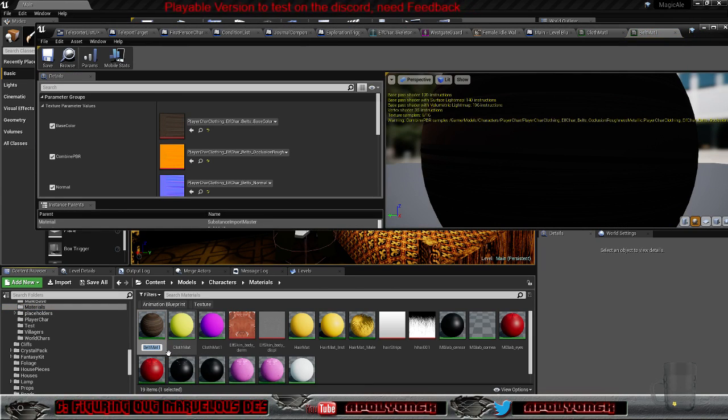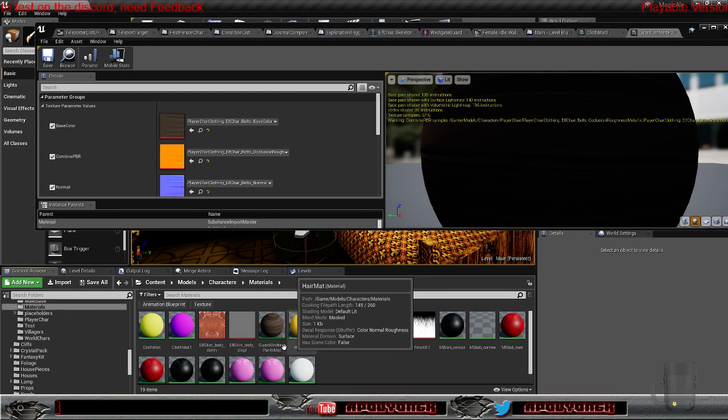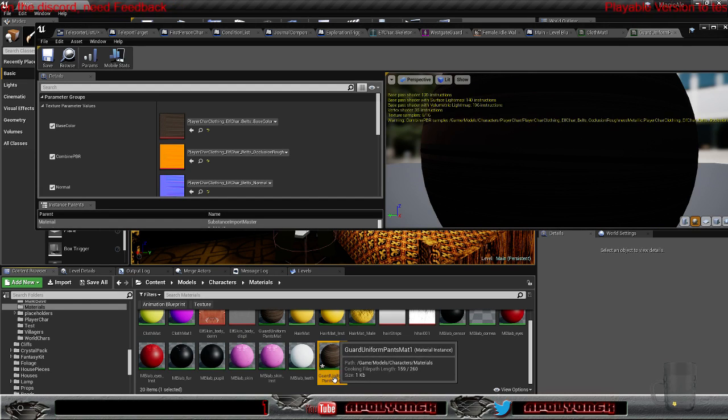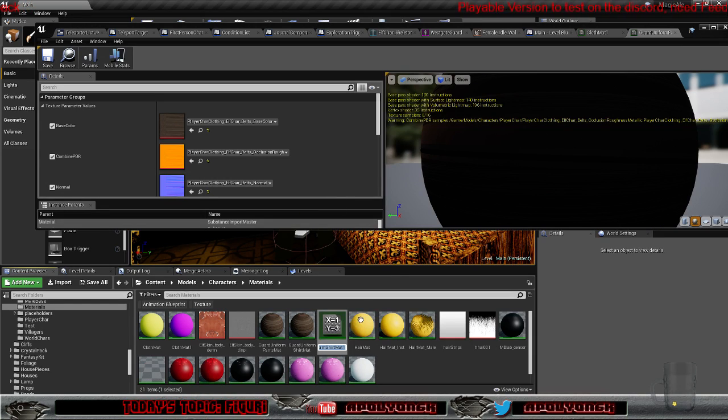Let's call this guard uniform pants material. Coat material.